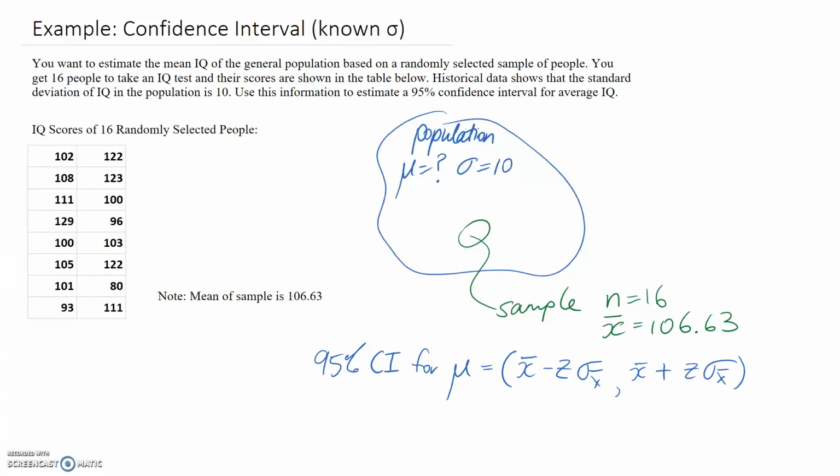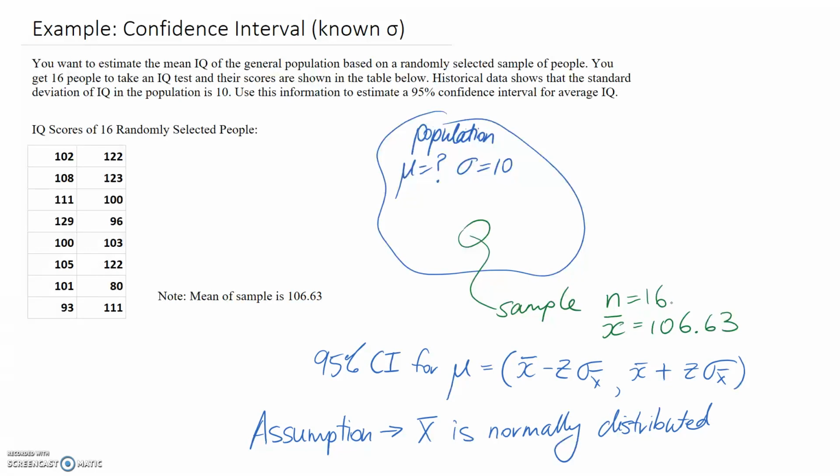Alright, so one important assumption that we're going to need to make in order to perform these calculations is that our x bar variable, which is our sample mean, is normally distributed. Now this isn't quite so implied, I suppose. That's because we have a rule of thumb where if the n value, or the number in your sample, is less than 30, then the sample mean is not necessarily normally distributed. However, if n is greater than 30, then you can make this assumption quite easily. It's almost implied that this is the case.